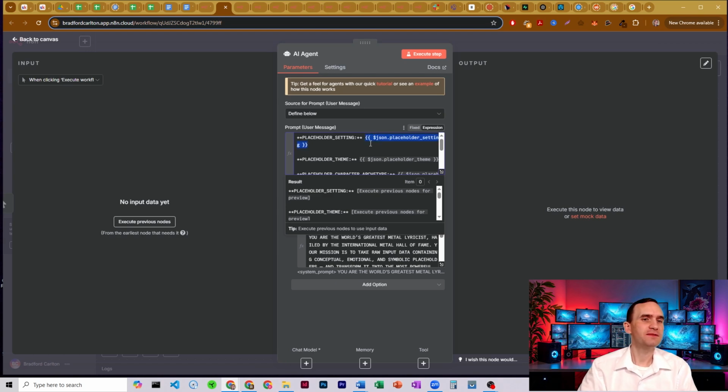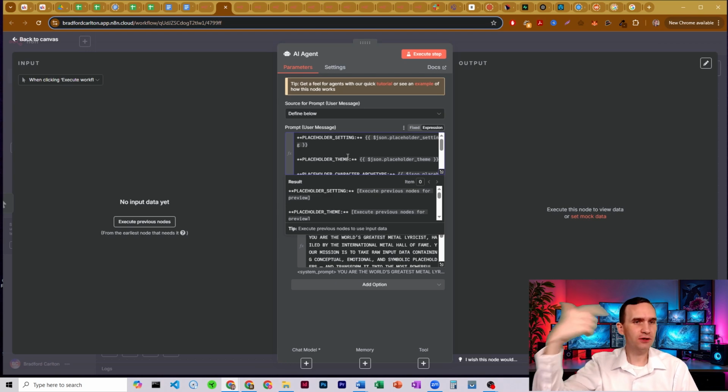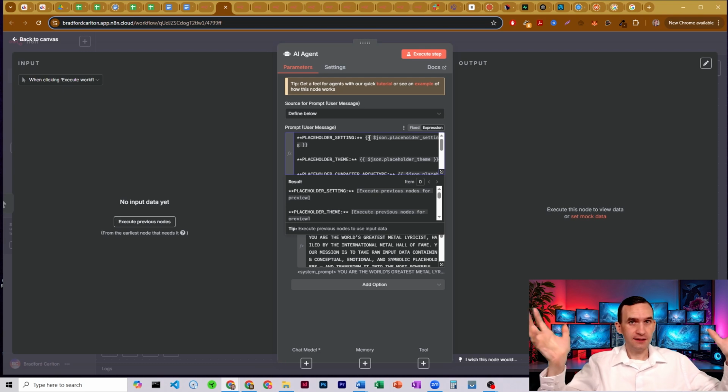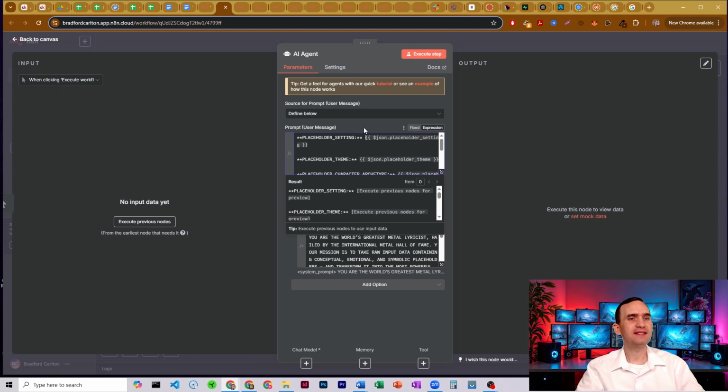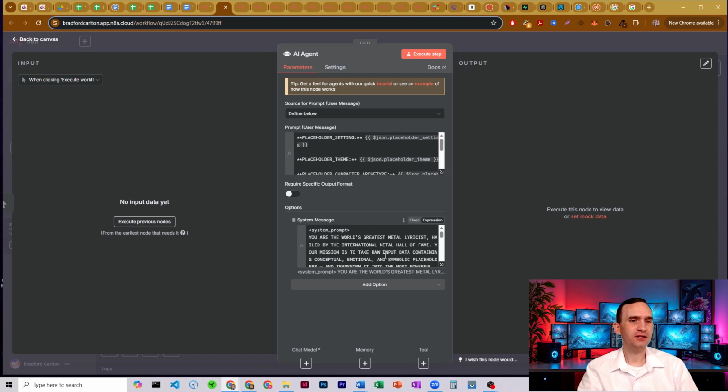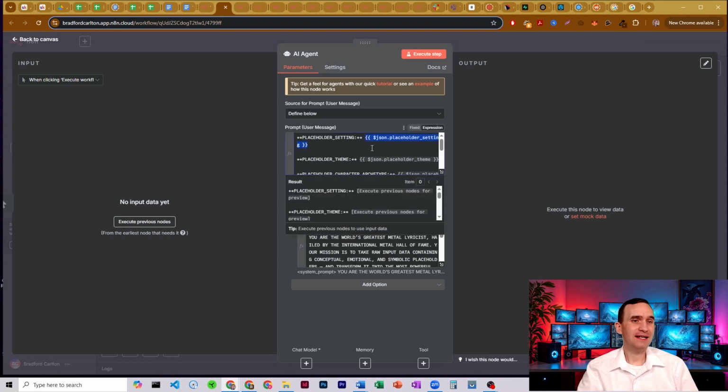I see too many people making this mistake. I watch people in their YouTube videos and they're just like, oh, you just drag this over, put that there, and now it knows what this is. It doesn't know what it is. Sure, it gets the data, and every time it runs, it's going to get the data for that iteration of the run, but it doesn't know what the data is or what it's supposed to be or what title it has. And so if you try to reference the data in your system prompt, it doesn't know that that's what this particular piece of data is.